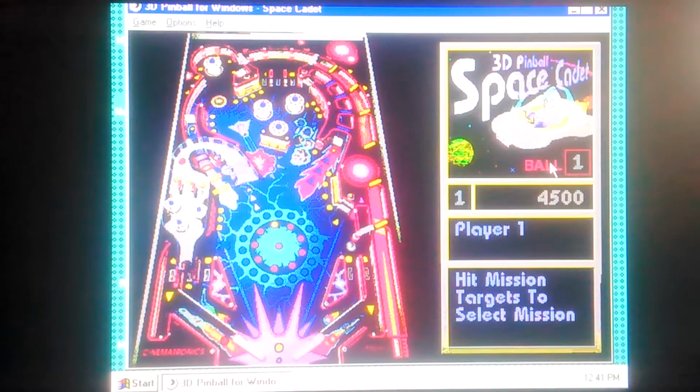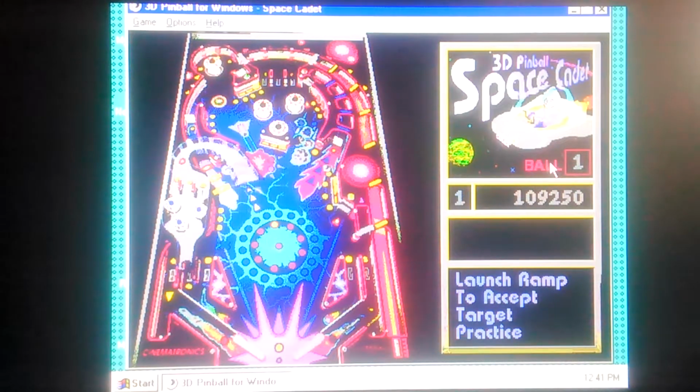It plays very well. It actually plays better on this than it does on Windows 2000. What a surprise. Who would have guessed that Windows NT would be able to handle pinball so well? The ultimate pinball machine. The pinball wizard totally used Windows NT to play pinball. Ooh, hitting the targets, hitting the flaps, and this spaced out pinball. Yes, it's totally spaced out. We should have called this spaced out pinball. You have to be pretty spaced out if you want to get good at this. And who cares about getting good at this anyways? I never really got good at this either. That's why I just found a cheat code.